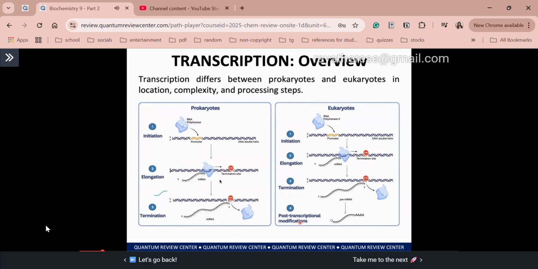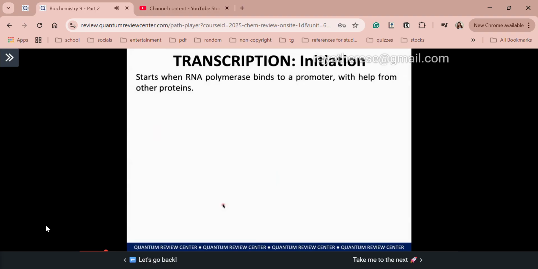And class, additionally, very important to note here, recall in our DNA replication, we need a primer catalyzed by RNA primase. Again, we added a primer initially in order to start the activity of DNA polymerase. But here, in our transcription, there is no primer needed. So the activity of RNA polymerase is direct in adding nucleotides to form our initial mRNA transcript. Alright? So class, let's now discuss the specific processes in our transcription process, starting with the initiation reaction.